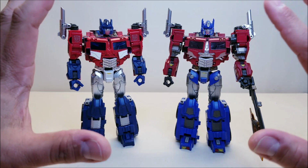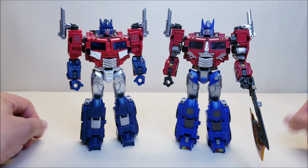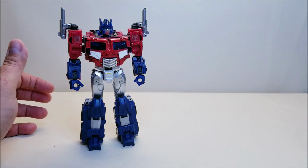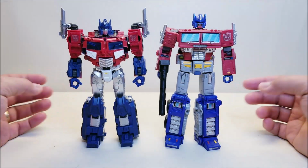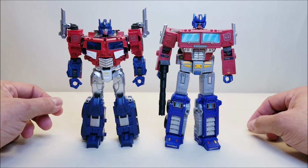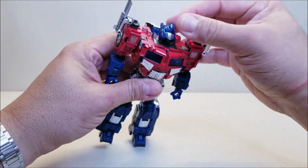The combined modes look like two completely different figures, which is why I'm so inclined on getting my own version of this guy now. But there you go. So you can see what these guys look like together. And then for a more up-to-date comparison, here he is with Kingdom Prime. And he's just a little shorter than a Voyager size would be, so you can see what these guys look like together. All right, getting into articulation, the head is on a ball joint, can move all the way back.